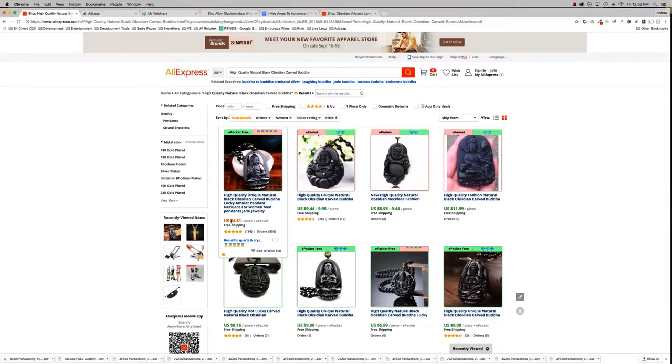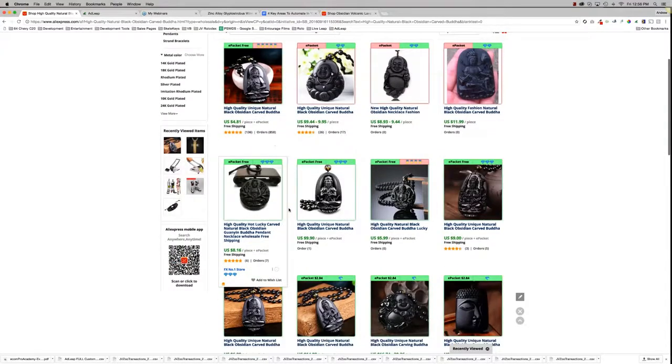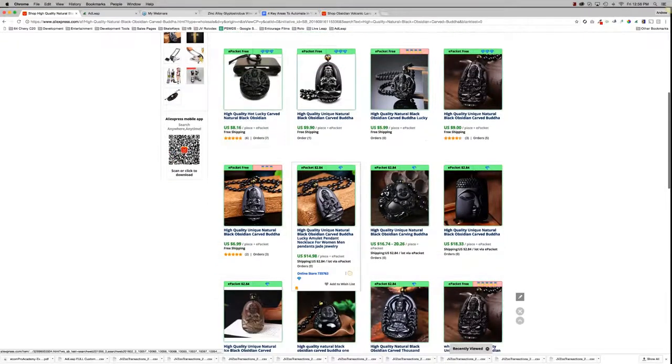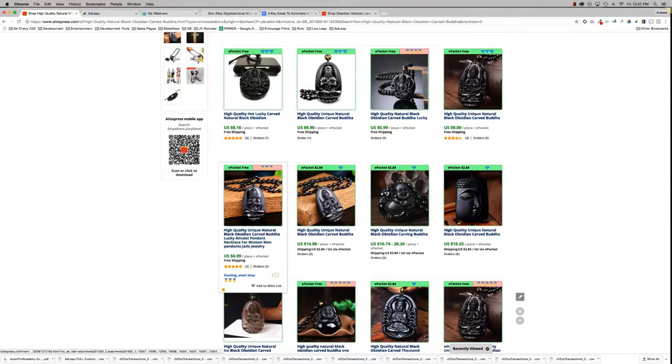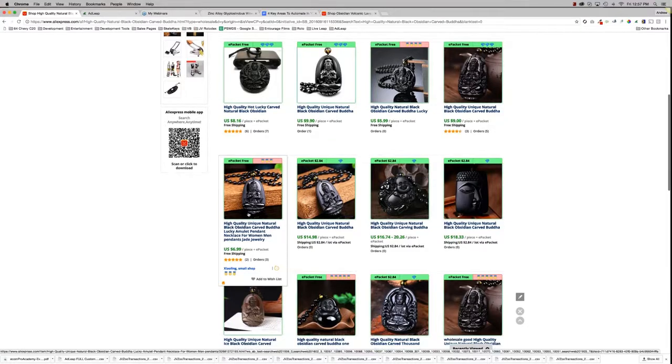And then we're paying attention to the price, $4.81, because as you can see, you have this necklace here, right? Let's try and find the same necklace. So here it is right here. ePacket, shipping $14.98. Now you'll see a big variation in price, $6.99. Same exact necklace. There's no difference.